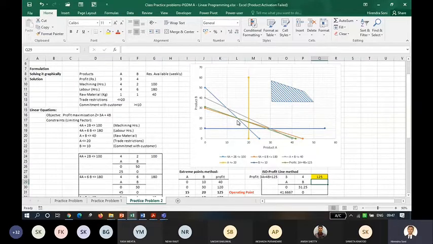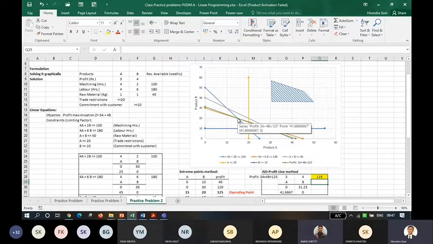Clear up to this? Yes, sir. So I just had one doubt. If we could see the green line, it is going a bit above the orange line. So it is going outside the region, right? Yes, at this point it is outside the region, but at this point it is just touching the region.